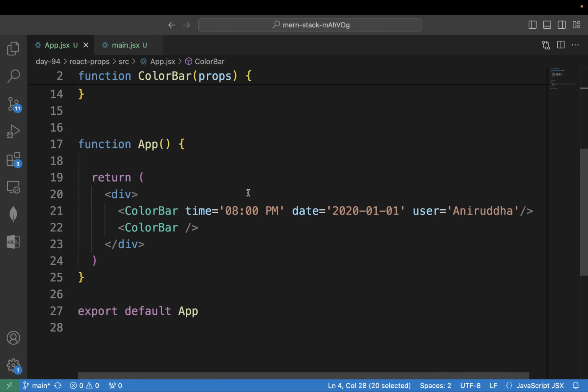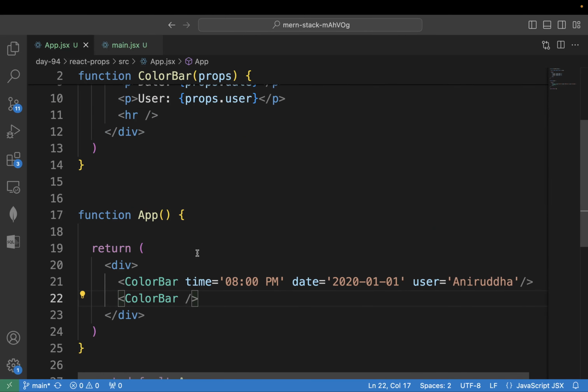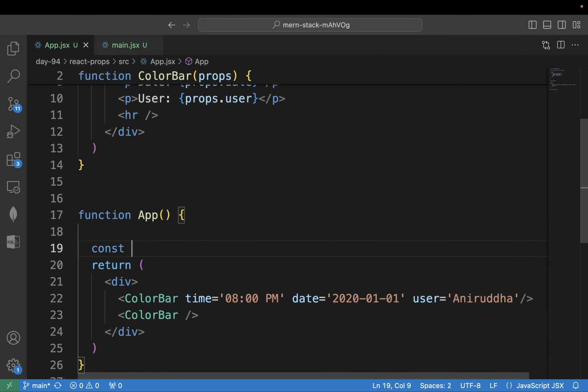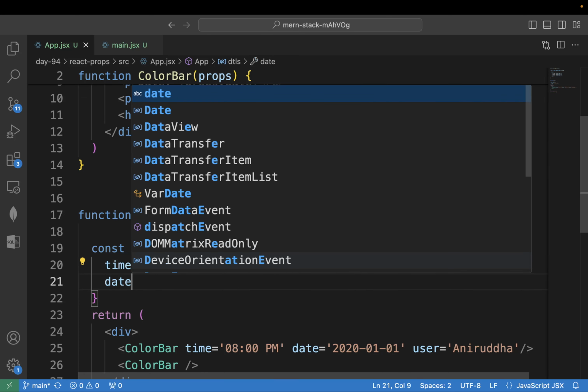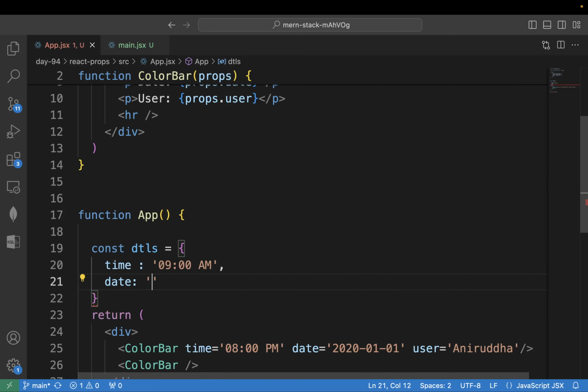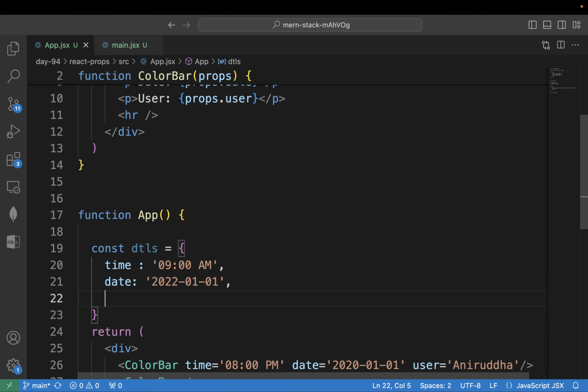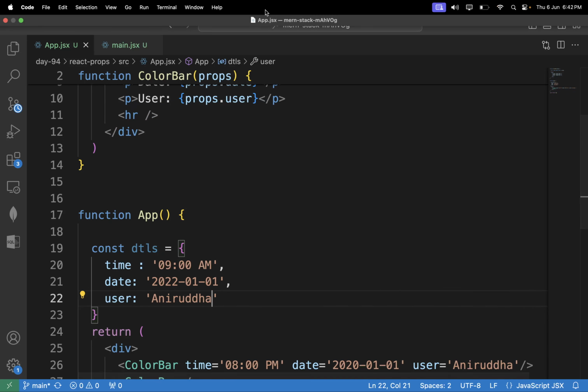Okay. Now here, see, I have an object, const obj or dtls, and inside that I can have time equal to 0900 am. I have one more key, date, and here we can say 2020 01 01, and the user, this one.